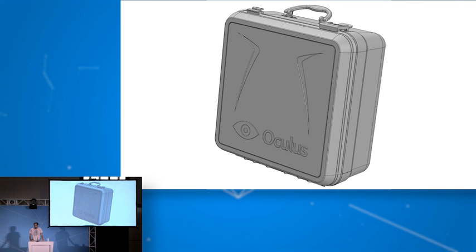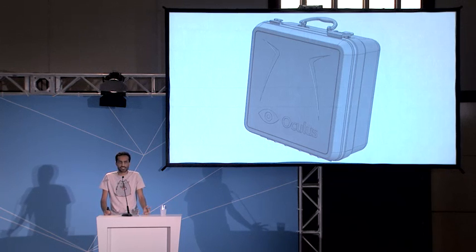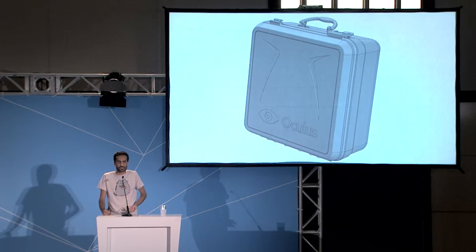So ultimately the reason that we opened all of these things is for the sake of sharing what it is that we've learned. We don't want everyone to have to take the same risks that we took and make the same mistakes and have to relearn the same lessons. We just want to share the things that we've learned so you don't have to do that. And ultimately that's the reason I'm giving this talk, and that's the reason we're holding this conference. We want to share what we've learned because we're all in this to build virtual reality together.